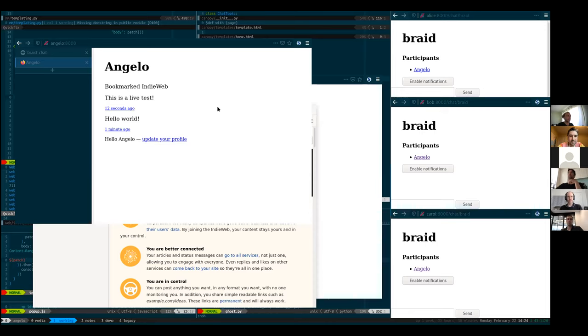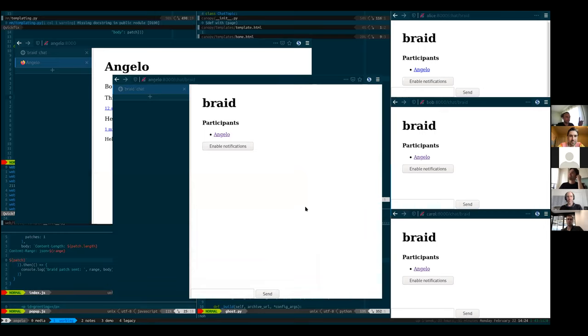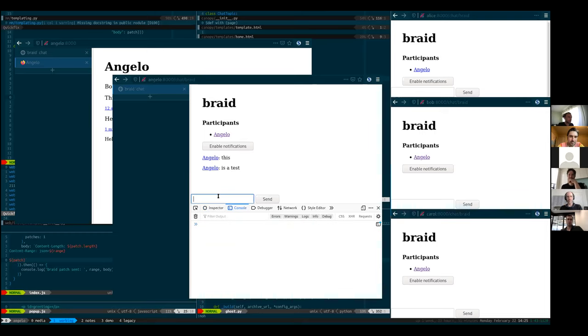So not quite full Braid conformance yet. This is where I'm stepping into that territory while trying to keep one foot inside the IndieWeb world. So this is Angelo:8000/chat/braid. I'm going to refresh it just in case. So this is a test. It's a chat, and it is pubbing over Braid. If we sniff this, testing, it's actually sending to itself, Angelo slash chat slash braid, and it's subscribing to itself.